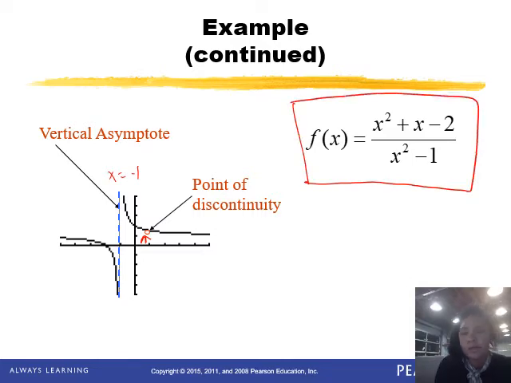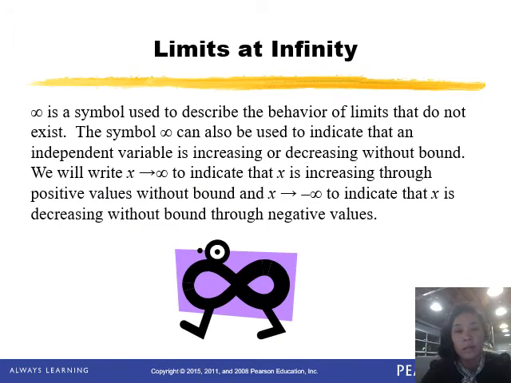It is always a good idea, even though you have a function, to graph it. You can use Desmos or whatever, maybe if you have a graphing calculator. It's a good idea to look at what's happening in the function before you continue. All right, so limits at infinity. We use infinity as a symbol to describe the behavior of limits. Sometimes we'll write x approaches positive infinity, and we'll do x approaches negative infinity. So in the previous slides, we were saying x approaches some constant, or x approaches a. But what happens to a function as x approaches infinity?